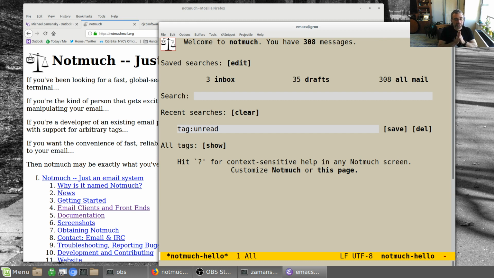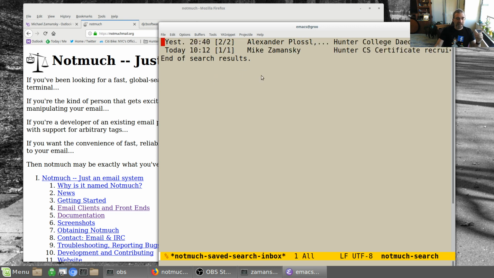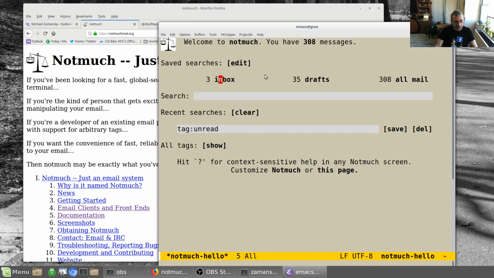and that's your interface. Now, a very different thing about notmuch versus other email systems is it's purely tag-based, and this is a lot like Gmail. So it doesn't have a concept of folder. So it's not like I have an inbox folder, or a draft folder, or all my mail. I have an inbox, and notice my inbox doesn't have everything in it. It didn't update everything, and that's an issue. Let's see if I can, it should.